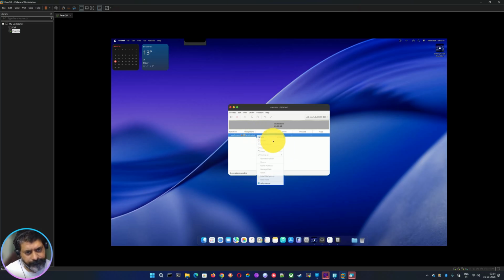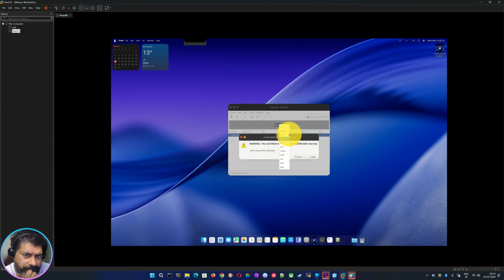I'll just try to create one partition. New partition device, create partition table, GPT, I think let's select GPT, apply, fine.